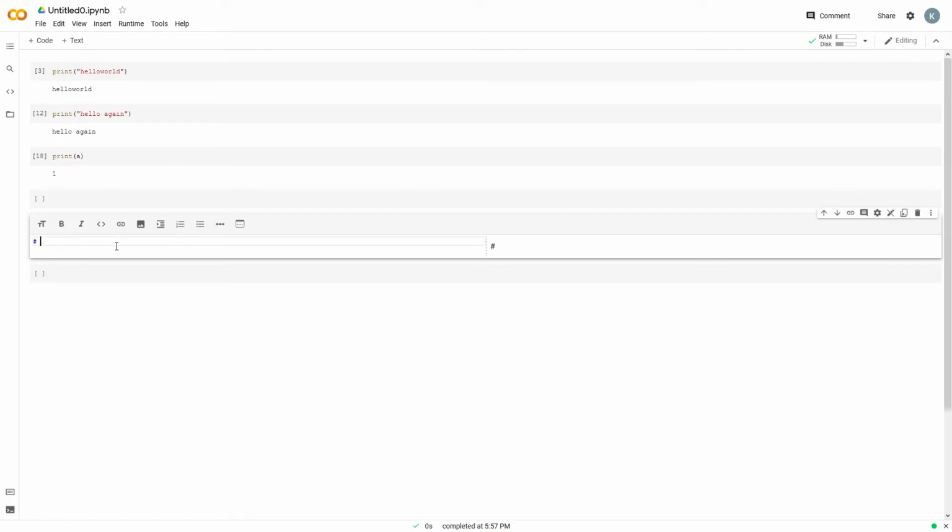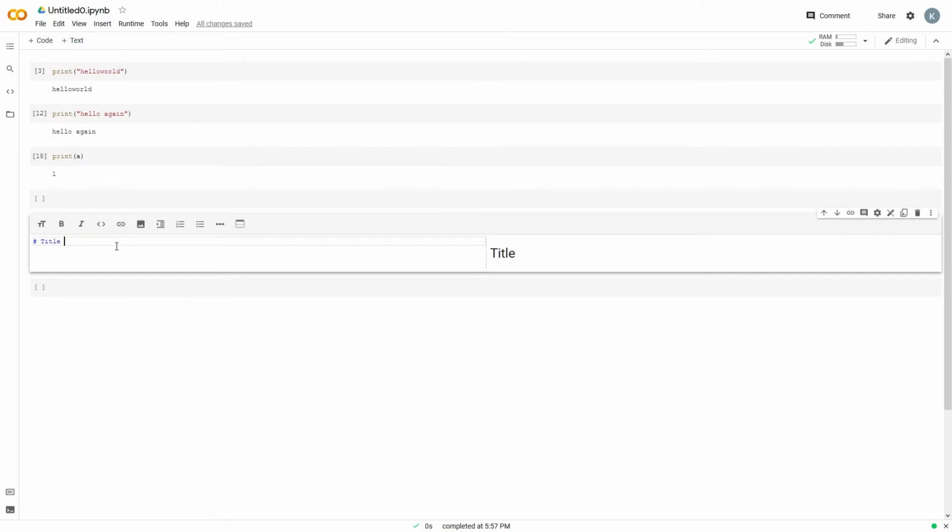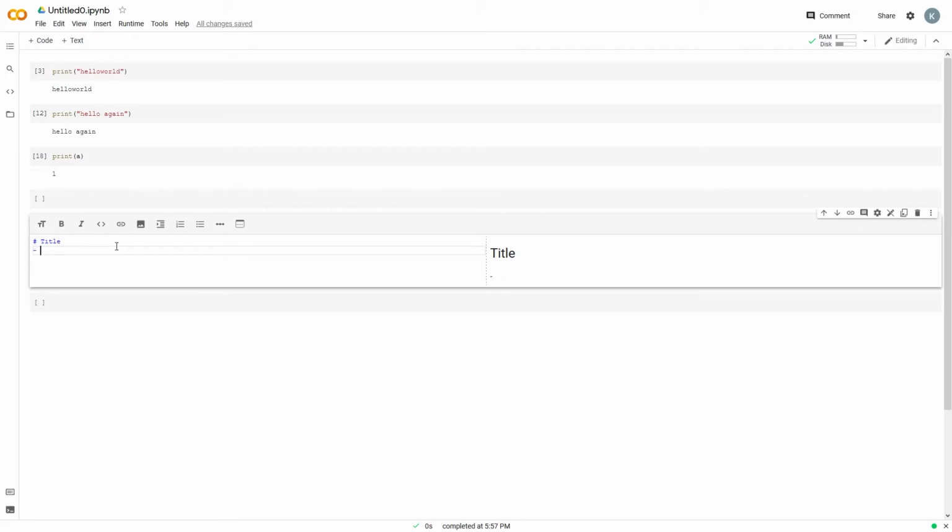And so this will actually create a title. I will leave a shortcut in the video below that will give you the guide. There's a guide that shows you all the different markdowns. Basically, what it does is it takes text and turns it into HTML for you, so you don't have to write HTML, yet you get really good looking output. It is a minimal set of features, but you get things like bullets, bold, italicized, underlined, things like that.